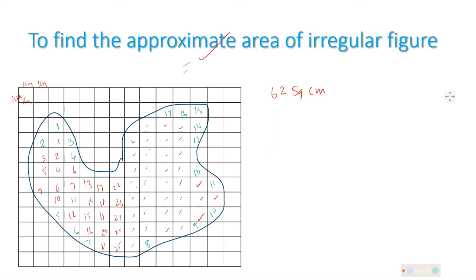Since they have more than half a square centimeter, we will consider those also as full, and less than half square we will leave aside. So we can add this and say that approximately 62 plus 7 is 69, plus 10 is 79 square centimeter is the approximate area of the given figure. This is called the approximation method, because we did not consider those squares having less than half square centimeter. We considered it as 0, and exactly half is also not there. So more than half we have taken into consideration. Approximation is done. This is approximation because it cannot be accurate. So this is a way by which we can calculate the area of an irregular figure by approximation.